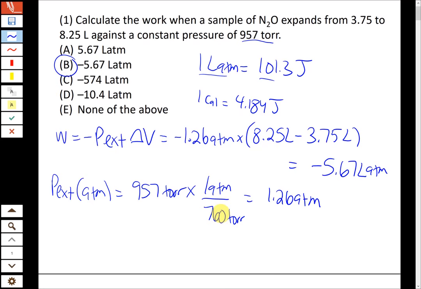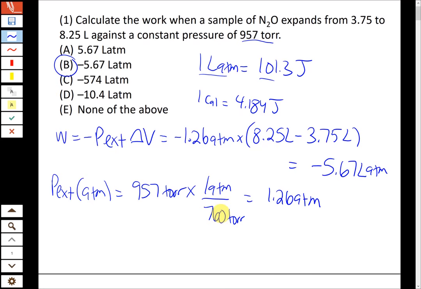So when it's compressed, will the work be positive? Yes, so when you compress a gas, that means the surroundings is doing work on the gas, the gas being the system in that case. Usually when you're talking about expansion or compression of a gas, the gas is the system, and when you do work on the system, then you're going to have a positive W, is correct.